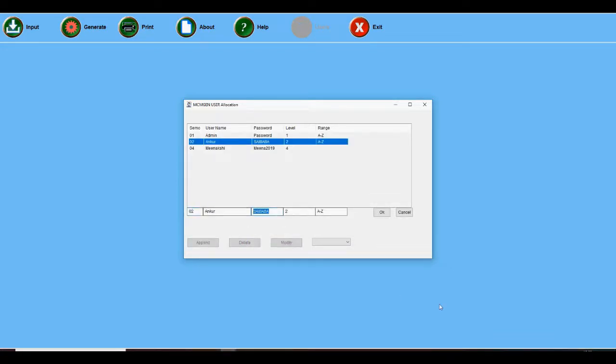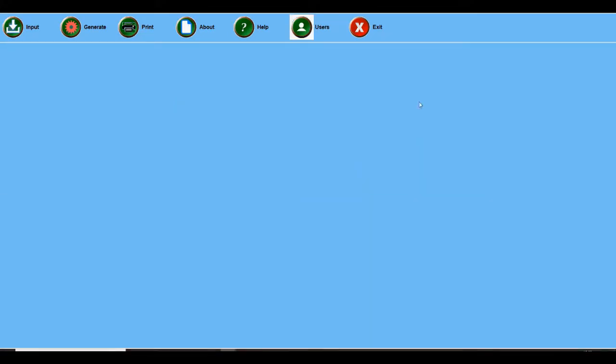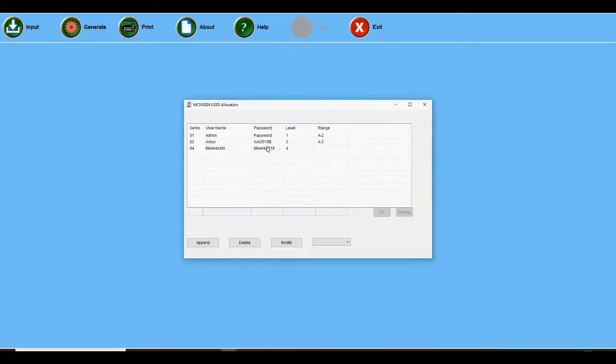You can delete and modify the password information as required, but this can be carried out by the level 1 administrator only. That way the system cannot be misused. Thank you.